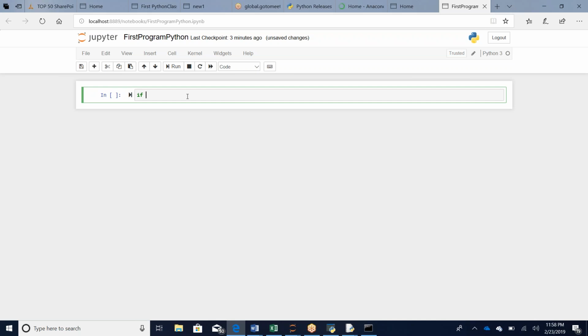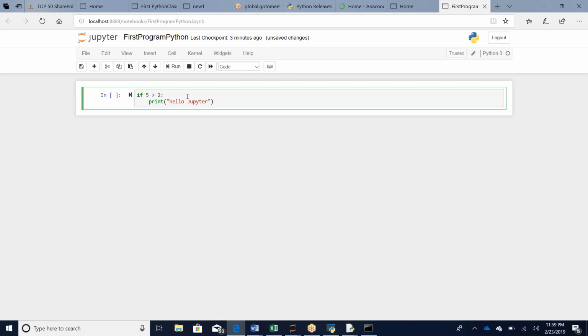Suppose if 5 is greater than 2, I type 5 is greater than 2, colon, and enter. See, my cursor is pointing exactly where it is supposed to be. I did not adjust anything. Then you can print anything. Print hello Jupyter.